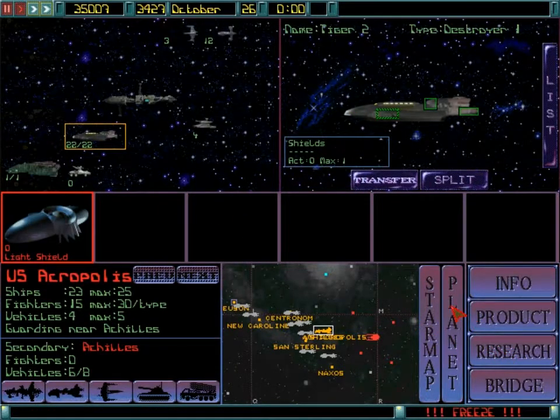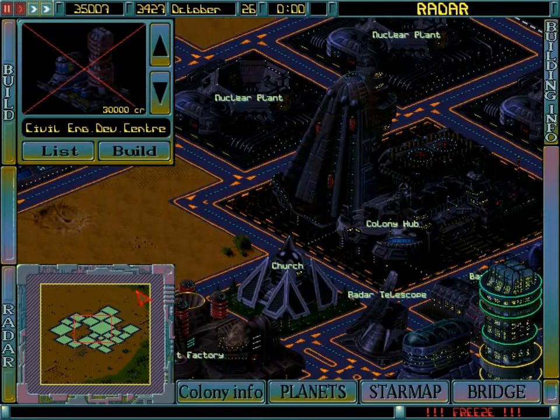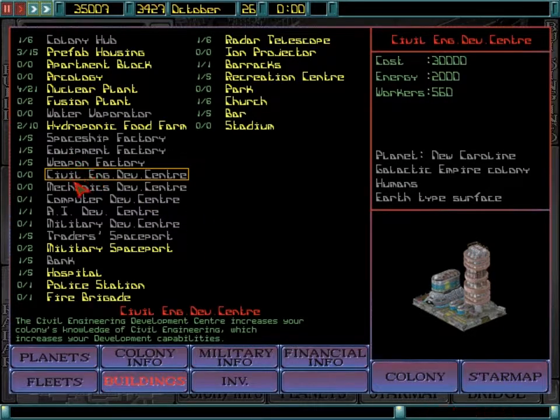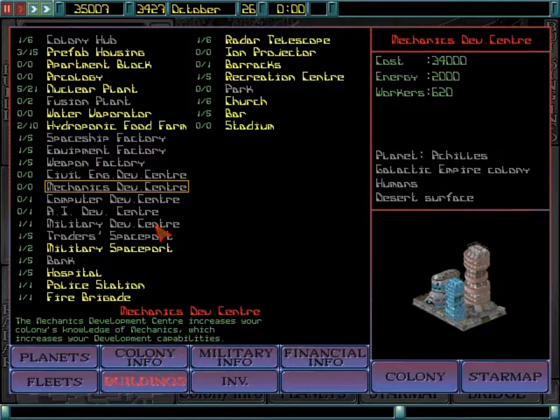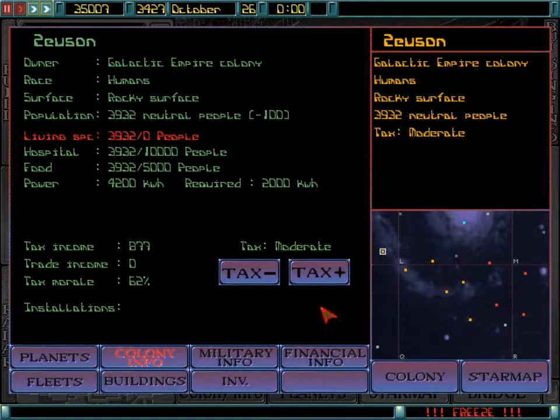So for the moment, I would like to build two mechanics development centers. I'm going to go to the star map and search for a planet where there's nothing yet built. And wow, that's actually pretty darn close to my income here. Alright, so let's have a look at what the tax ratings are right now.